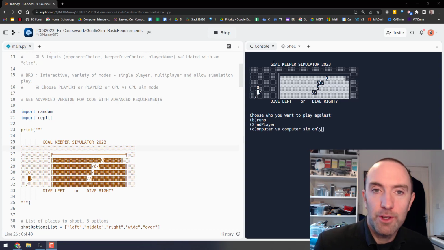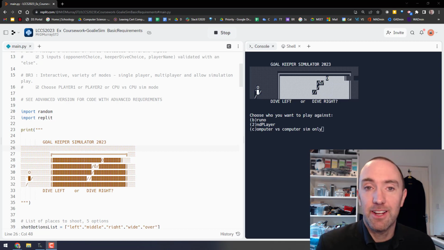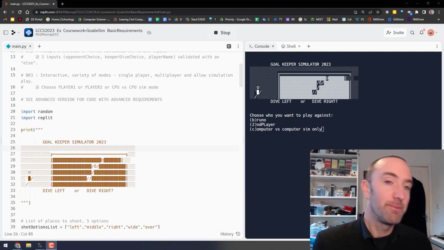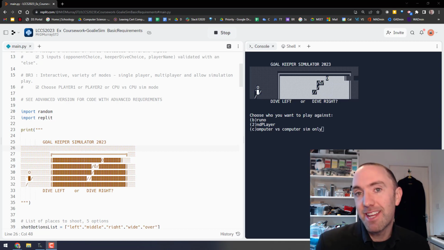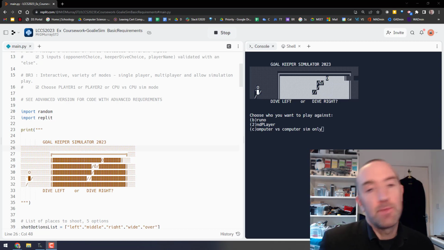So this is a coursework project for the Leaving Cert. This particular year is ALT2, which is data analytics, mean, mode, all that jazz, and graphs, and also a bit of simulation. So those two. And it's basically a little game where you play as a goalkeeper and you have to guess which way the person's going to go and that sort of thing.